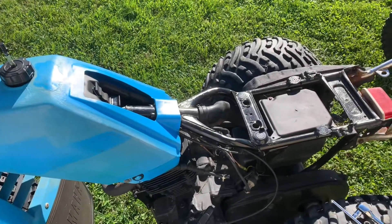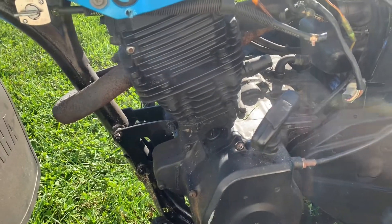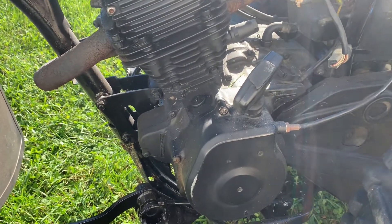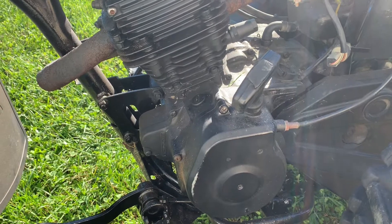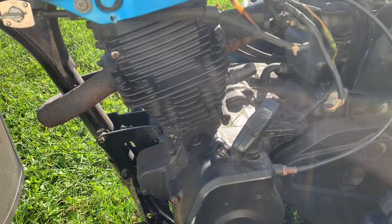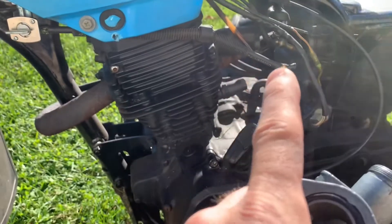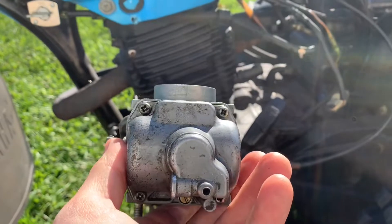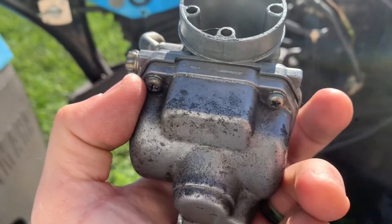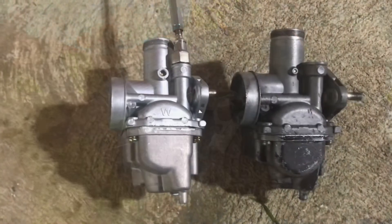For 200 bucks, who really cares, right? I should also mention that the engine does have a tick. I checked the timing and set the valves and everything's fine, still has a tick. There was some water in the oil when I changed it — I'm sure that doesn't help. It has fresh oil now and I didn't run it with the bad oil in it. I'm assuming the water came in through the carburetor intake at some point, which was probably why the inside of this carb looks so bad too. Whoever had it, man, they beat the heck out of it.